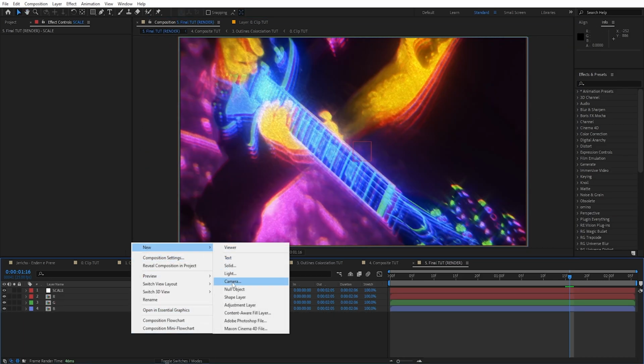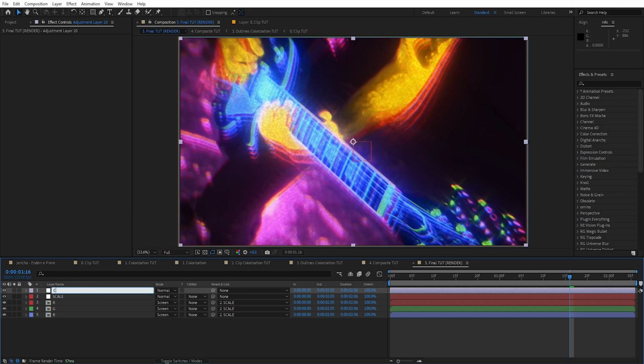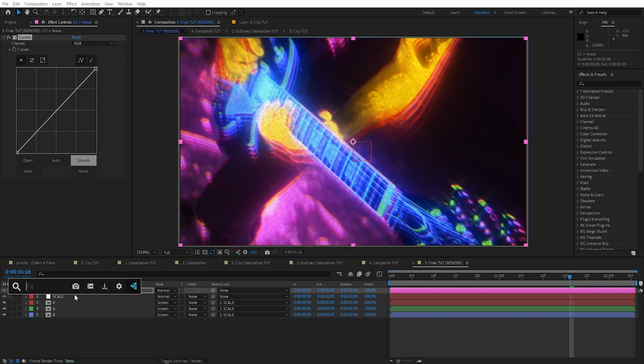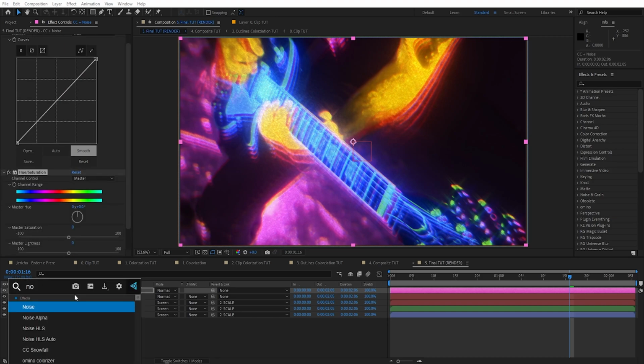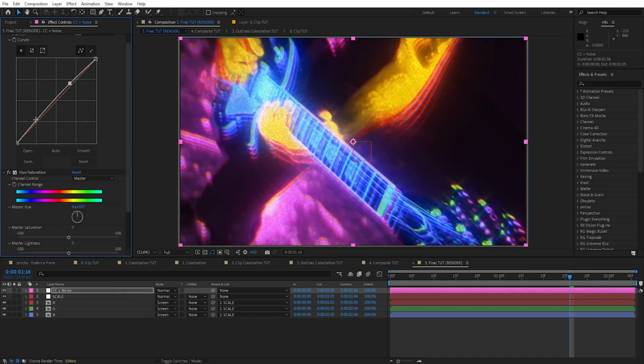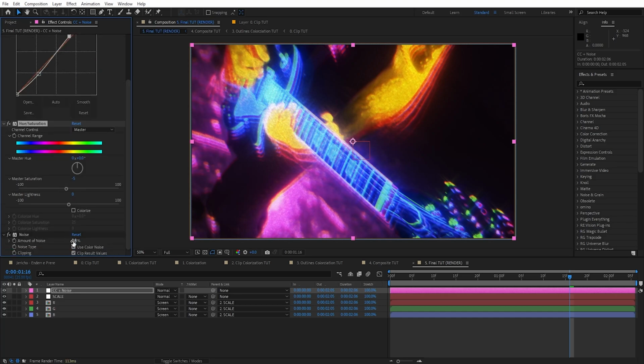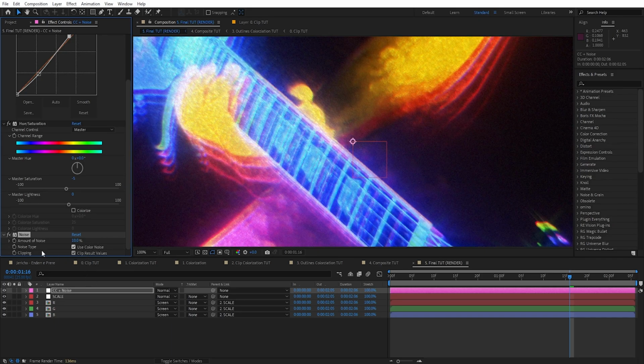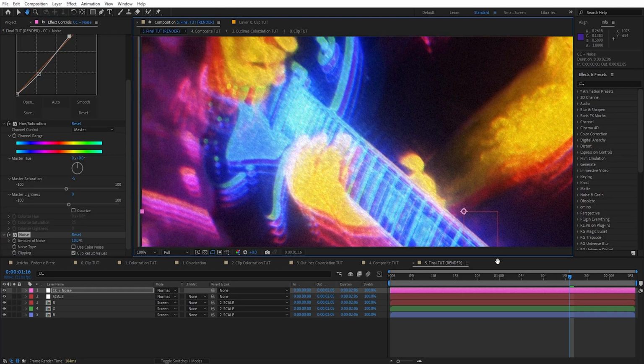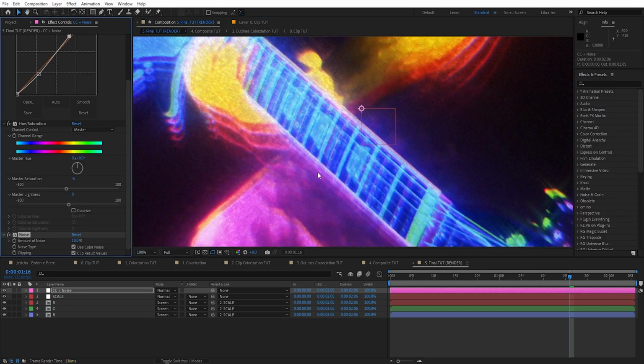Now let's finally add another adjustment layer, and we'll call this CC plus noise. And we'll add a curves effect, a hue saturation effect, and a noise effect. Boost the contrast just a little bit. And then I'm thinking we maybe tone down the saturation just a little bit. Maybe let's say -5 instead. And then finally add some noise as well. So we'll do 10% noise with color as well, because if we uncheck that, we'll just get grayscale noise. But in this case, I think it makes more sense just to use colored noise instead.